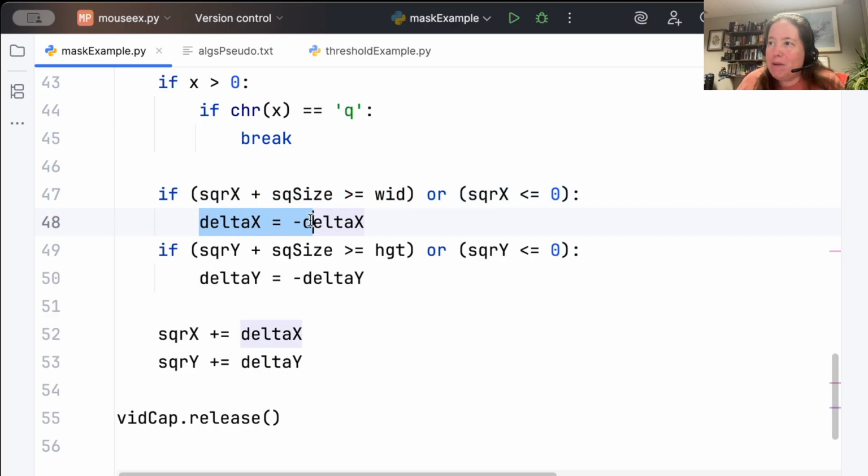If we are at one of the boundaries, all I'm doing is negating whatever the previous speed was. So it started as 5. When it gets to that right edge, it's going to flip the delta x to be -5. And then every time we add delta x, it's actually subtracting. When we get to the left edge, we're going to flip it again to make it the negative of -5, which is +5, and then it will automatically start moving in the other direction. This is kind of magical. It's more simple than you might think just to make an object bounce.